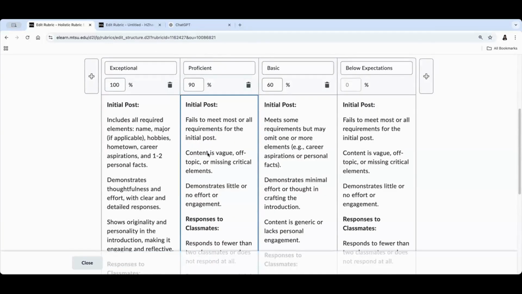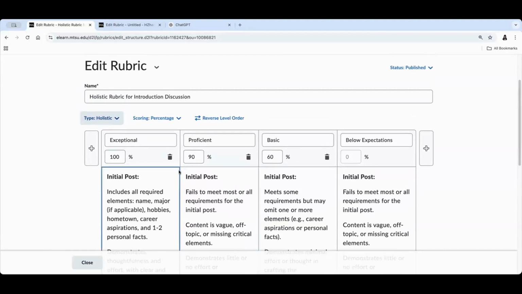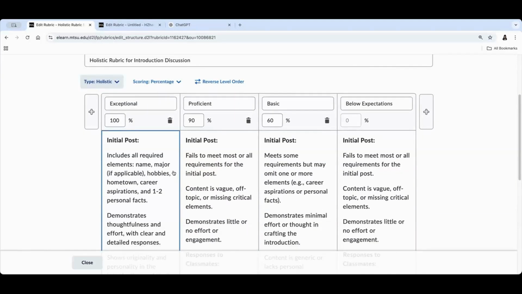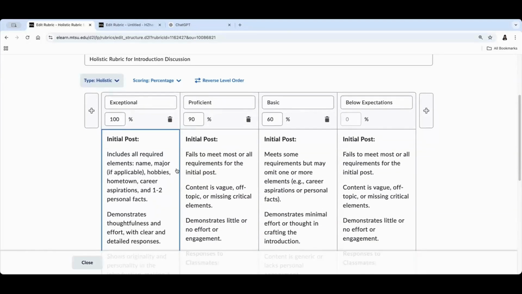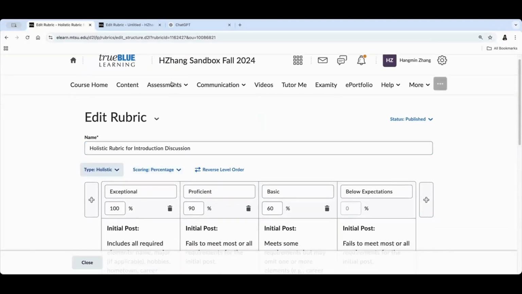Then you can use that for a mini assignment, such as a discussion post or an exit ticket. I think that's going to simplify your process of grading. So these are 2 types of rubrics.